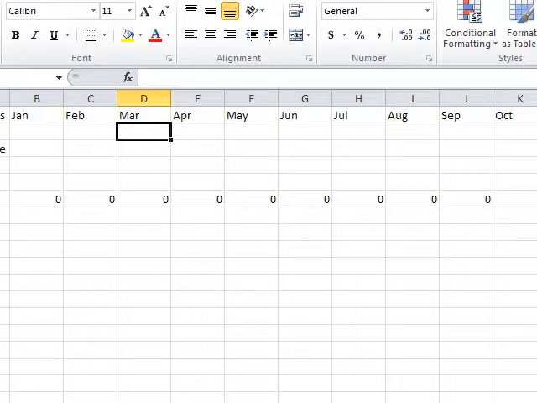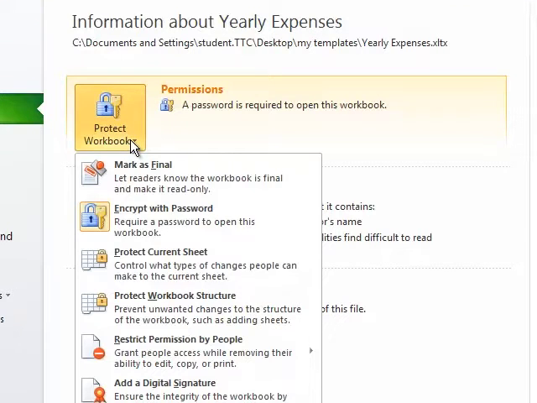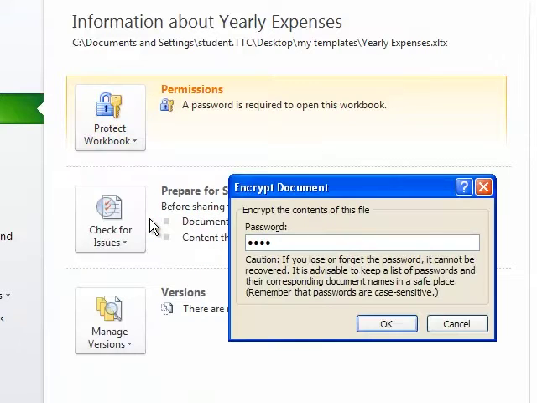But you'll say, well, how did I create that password to start off with? Firstly, I had to open up the file. And remember, this was before I even set up a password upon opening. Then I went to the File tab, Info, and clicked on the down arrow for Protect Workbook. I chose, and now do choose, Encrypt with Password, and you can see a password is listed here. I could choose to change the password if I want at this point.